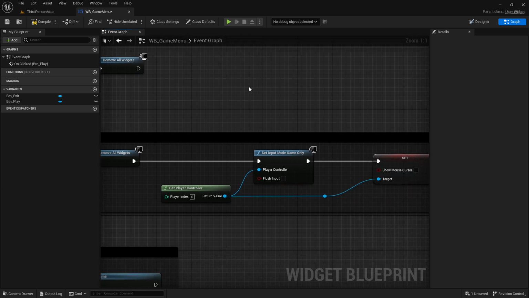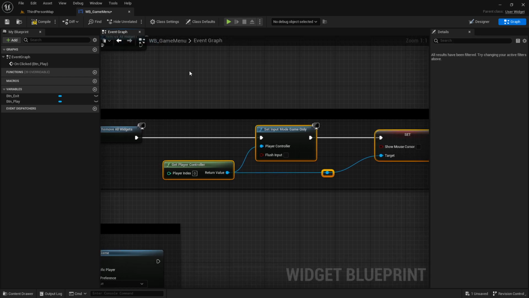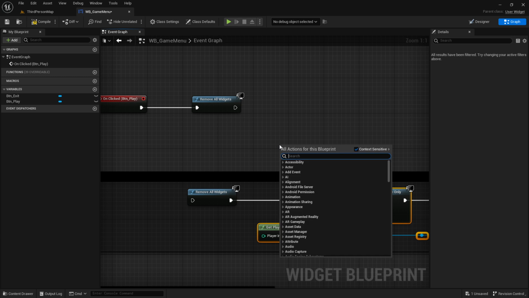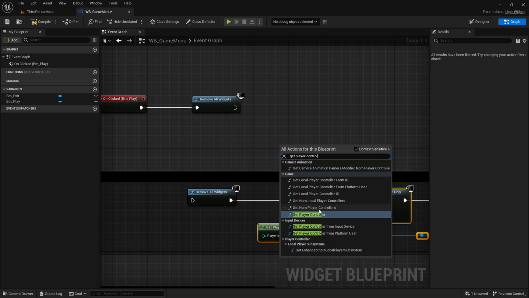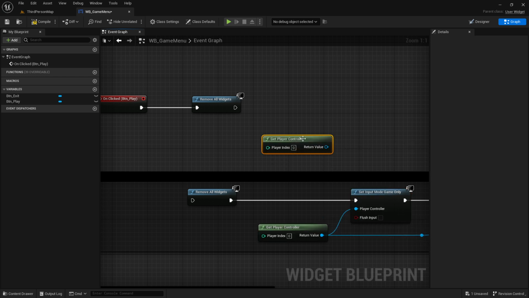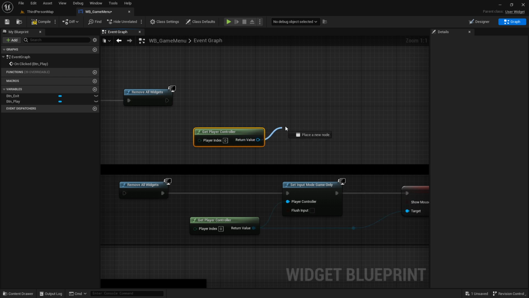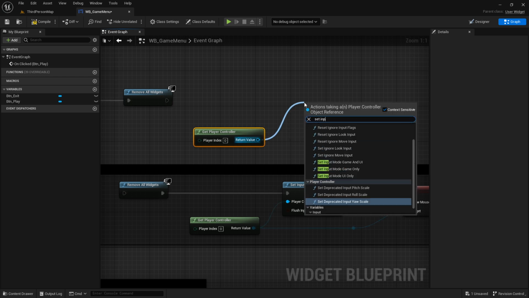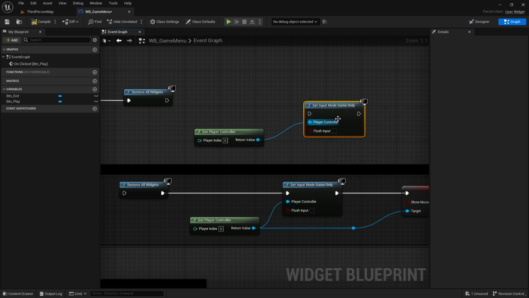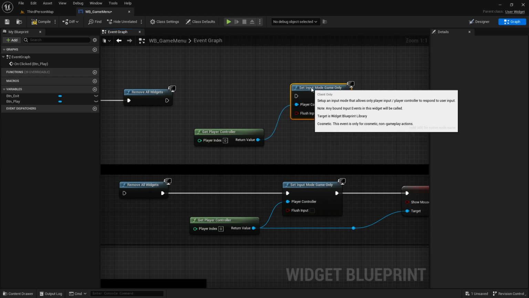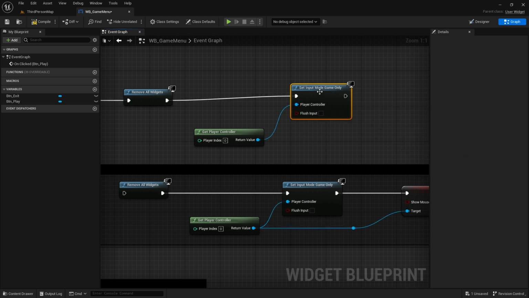It should be the character that I'm using. So what we do is exactly that. First of all, we start with Get Player Controller, because this player controller controls what I do with the mouse, and this time again I use Set Input Mode. Instead of UI we select Game. It should now go into the game.